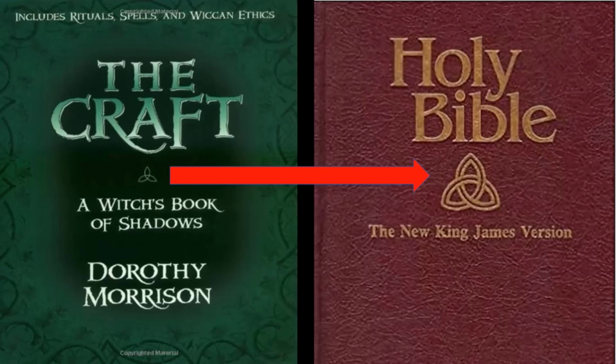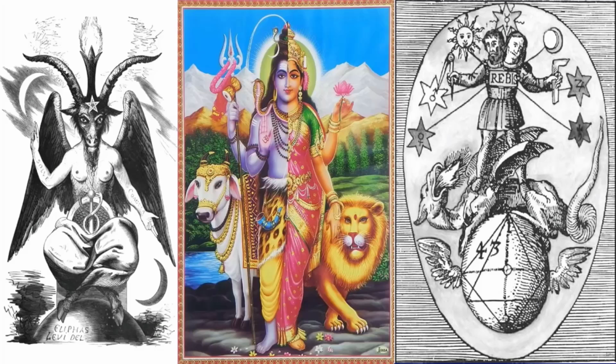Also, you can see that this symbol, the triquetra, shows up on witches' books. So it just goes to show you how confused the Christian community is when you can see the same symbols that show up with Wiccans and witchcraft showing up on the front of a Bible. It just goes to show you, when it comes to church history, people don't really know it. So here's what we're seeing when we see the triquetra.